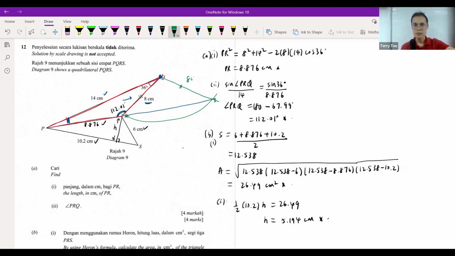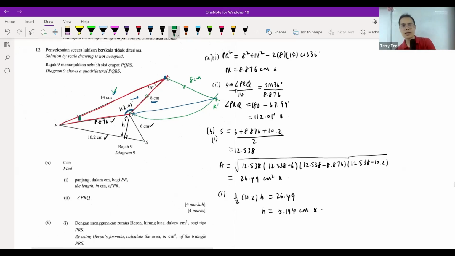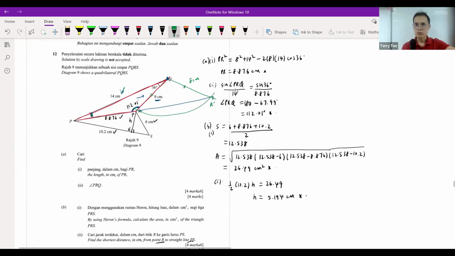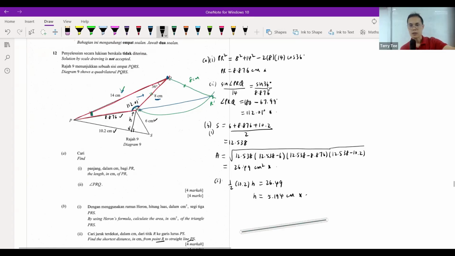So you maintain 8 cm. So this 14 is maintained. This angle is also maintained. And your R prime will be outside. Okay, so let me redraw this triangle. I know it's a bit hard to draw. Use a ruler as much as possible. I'm going to draw as accurate as we can. Okay, so this a bit lower. This is a bit longer.